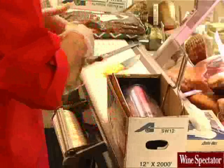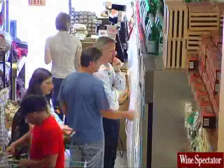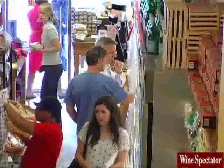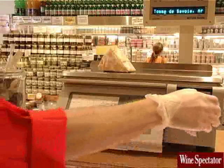What about storing cheese at home? I hear all this about plastic versus paper — you wrap in plastic at the store, but you sell on paper. Can you explain that to me? Ideally, we would not wrap the cheese in plastic. But we have huge turnover, it's not in plastic very long. Each time the piece is cut, it's re-wrapped in fresh, so it's not just sitting in there. Yes, it's better in a wax paper sort of thing. Aluminum foil is good for blue cheese, but not many other things. Some people have success with Tupperware-type things — little mini environments for a chunk of Parmesan. More frequent shopping would be better. Let us do the storage, let us do the aging, all of that for you so that you can enjoy the best possible quality when you buy. That would be the ideal solution.